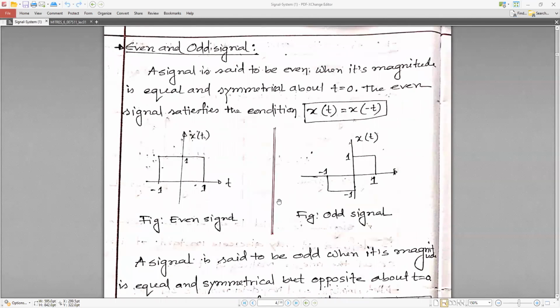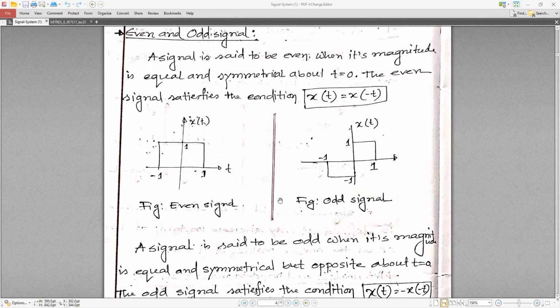Now see, even and odd signals. This lecture is important because here I am giving you some basic ideas. Later in the course when you do some maths, you will need these ideas. If in a question I tell you a signal type, you should understand what kind of signal we are going to calculate. So listen very carefully. Even and odd signals, and other types of signals.